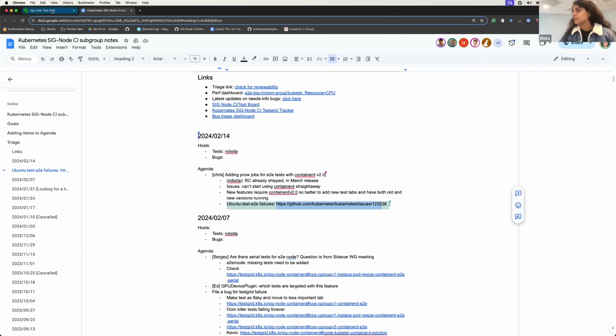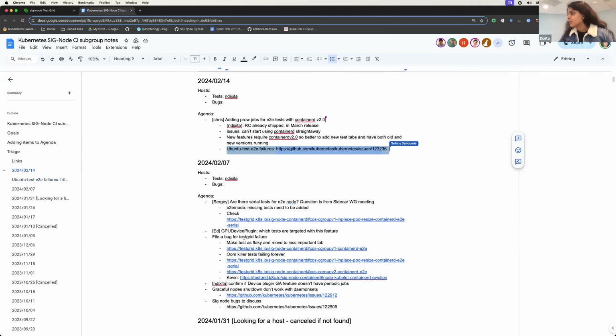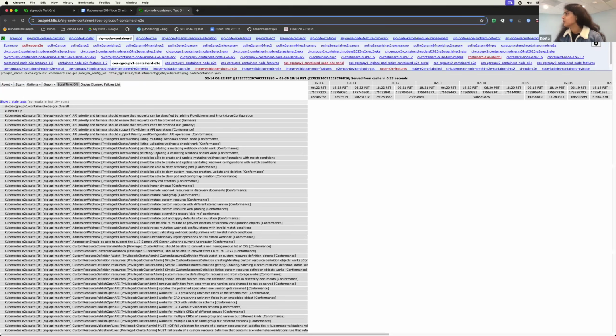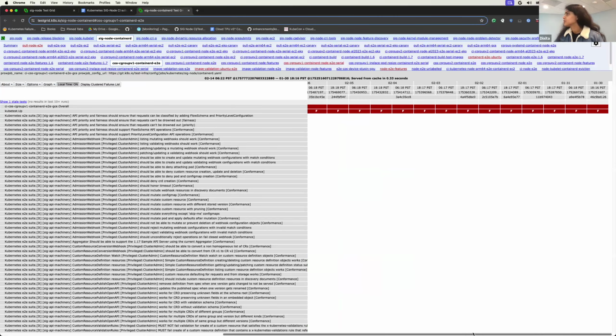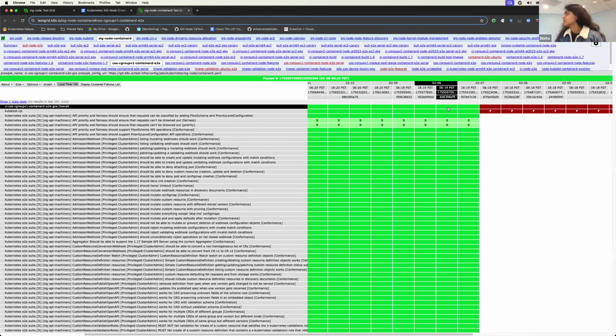Okay. You can walk over the test grid for now. I see a lot of changes from the last time. We were planning to mark some of the tests flaky or move them to less important tabs, but I see all of them are green now. Did anything change?